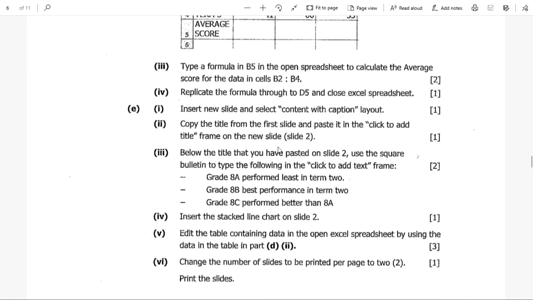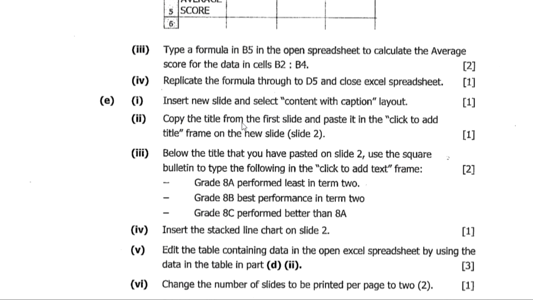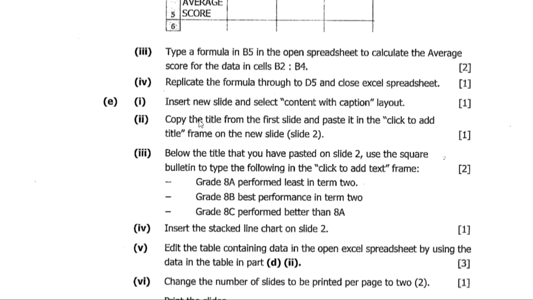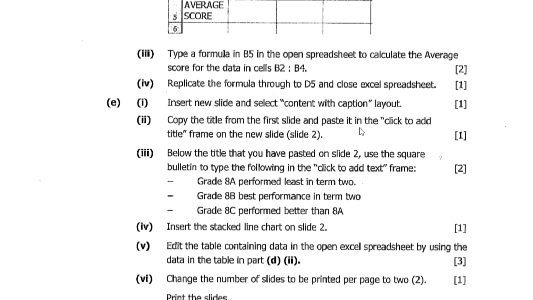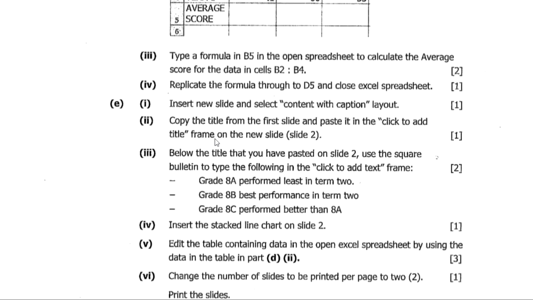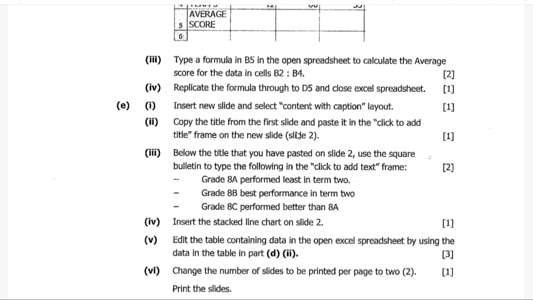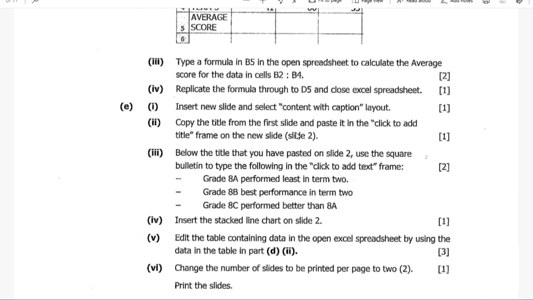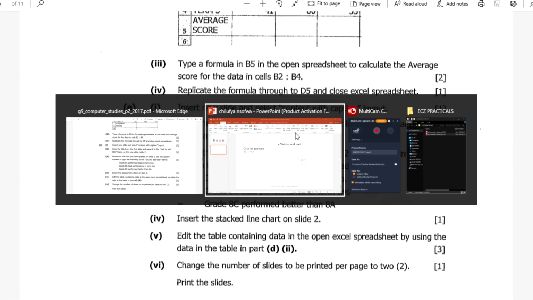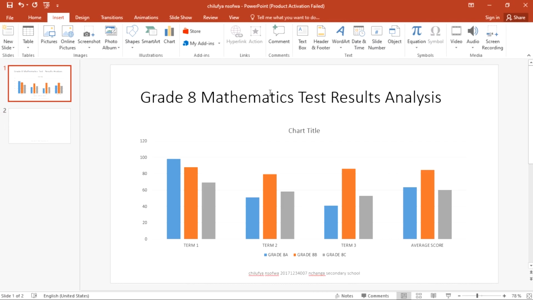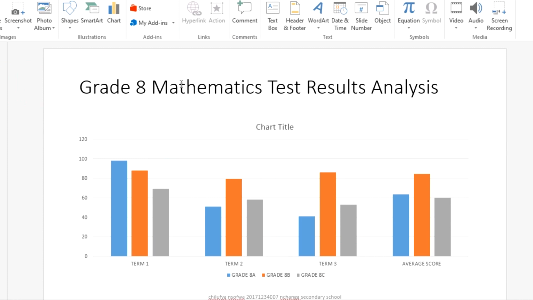We have been asked to copy the title from the first slide and paste it in the click to add title frame on the new slide, which is slide 2. So let us copy the title from slide 1. So this is slide 1. This is the title we have been told to copy.